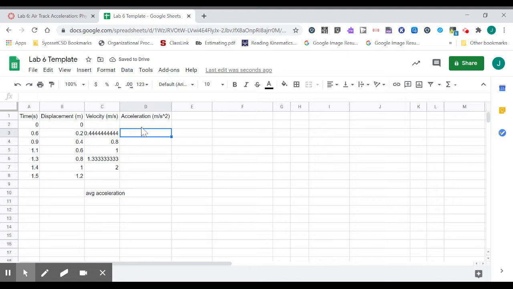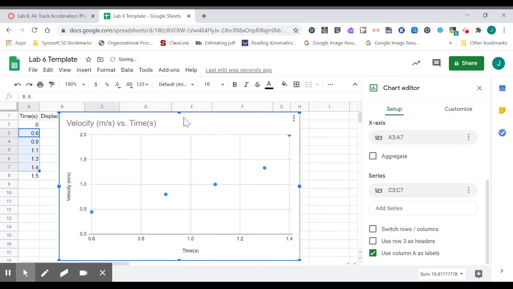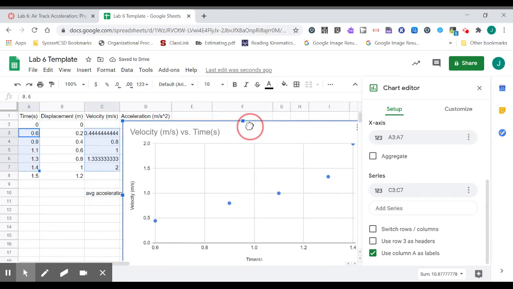All right, so then you have to create a velocity versus time graph. So you have to highlight this column, then only highlight the corresponding times. Now, how do you do that? How do you select two columns that are separate? Here's how you do it. Highlight one, hit Control or Command, whatever you're using, and highlight the other. All right. Insert, chart, and there we have our velocity versus time graph.